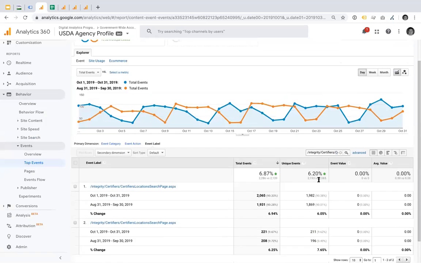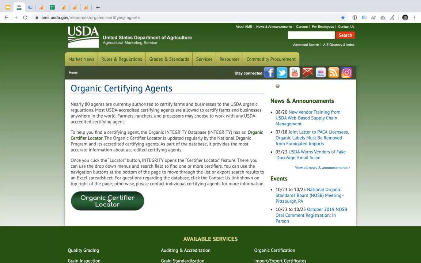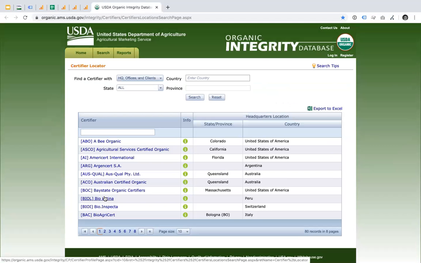So now I have total number of events. And in this context, this represents total number of button clicks to the organic integrity database. So let me show you the flow again here. Every time somebody clicks on this button, an event fires automatically.